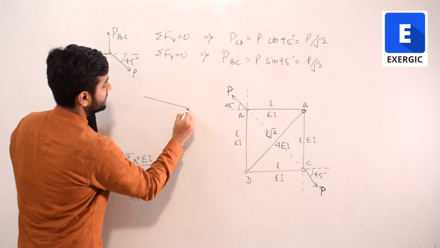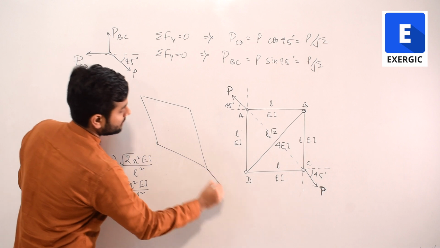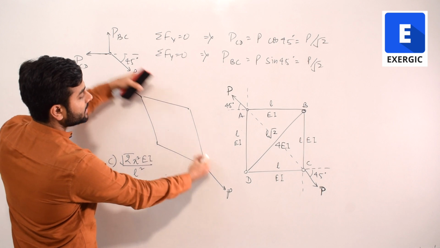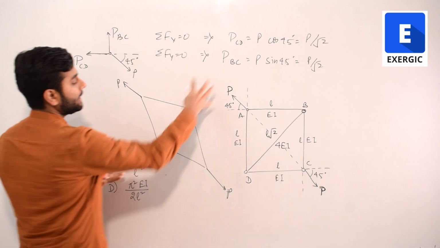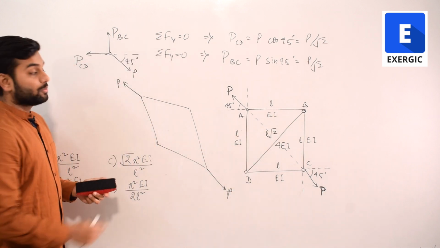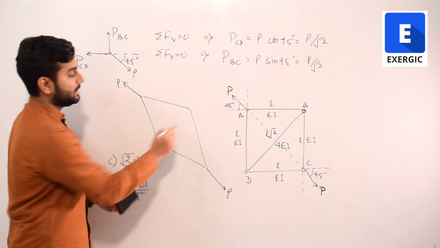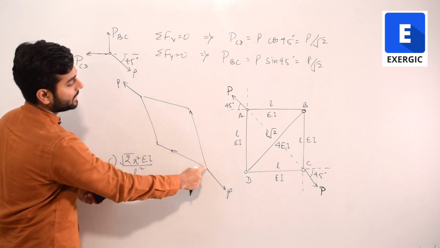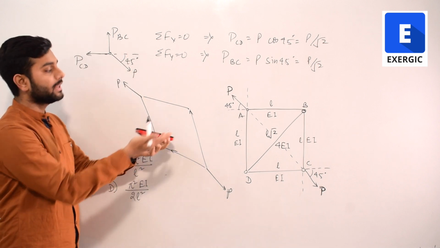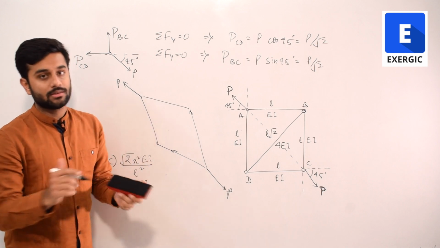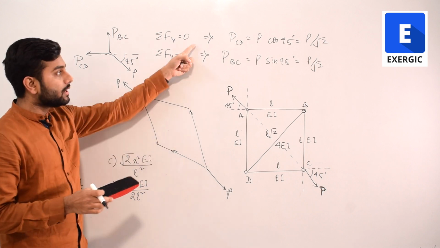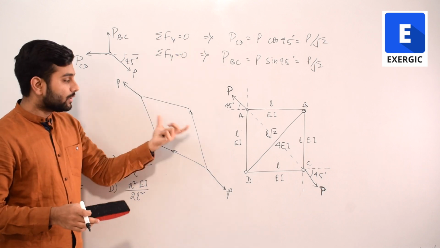If I exaggerate the deformation, due to the effect of P, it is trying to get stretched along the diagonal AC, and it will automatically get nearer or compressed along BD. So BD is definitely going to get compressed, and I'm sure you can feel that these members are getting elongated. Even if they are not, let's not go into deformation, but definitely they are having tensile load at this point. Correct? That we have concluded mathematically also, and that you can feel also.